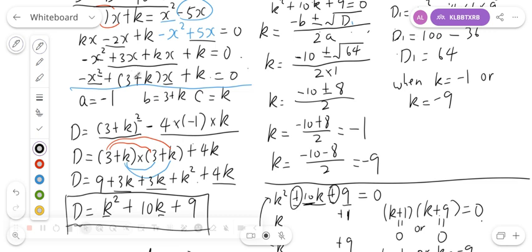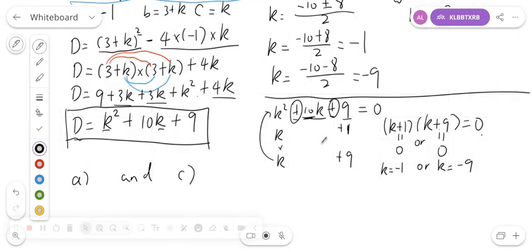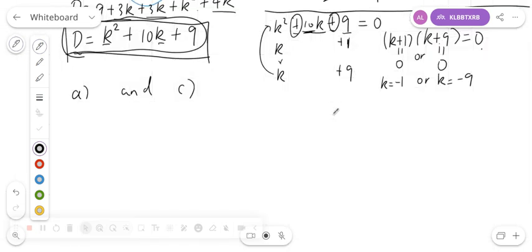Obviously we don't need this one, because it would eventually tell us my x and y value, but in my question I don't need it, so I don't need to worry about that. The only one we need to worry about is the second discriminant we were doing, which is this one. This is the only quadratic that involves only the term k and the numbers. So that is why we are using this one to do my graph. And what will the graph look like for this one?